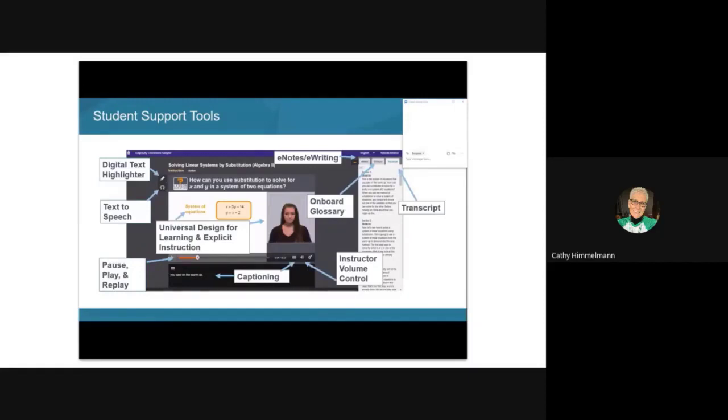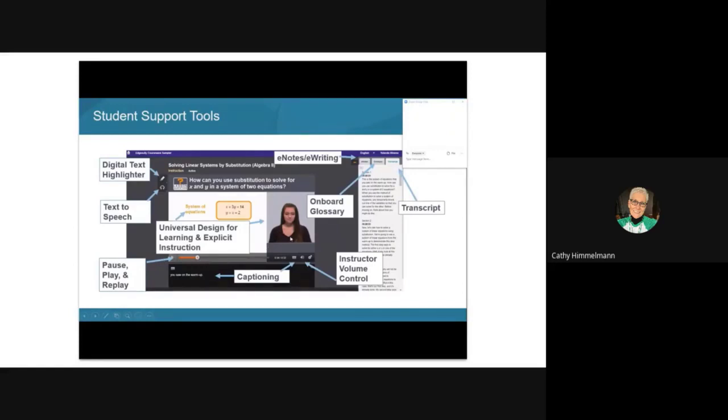Now, only certain text can be highlighted and read aloud. For example, this text can, the transcript can. This screen here, if it is a video, the pre-recorded video cannot, of course, the words cannot be highlighted. But anything outside of that can be. And the students already know how to use the pause, play, and replay. Anytime they want to stop the video, take some notes, or go back and watch the video, they can do that. They cannot fast forward through the video. They have to watch every second of it.